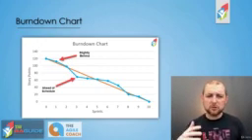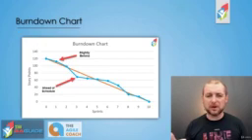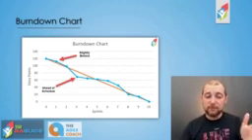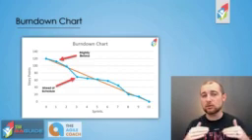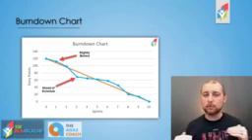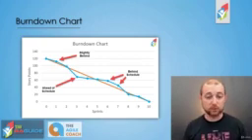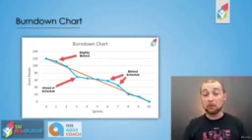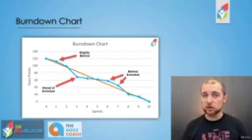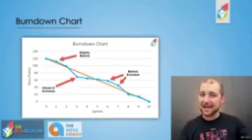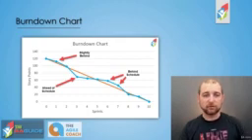Sprint 4, we completed a little bit, but we didn't make much progress. Sprint 5, same thing. Sprint 6, same thing. And we actually fell behind because through sprints 3, 4, 5, and 6, you can see that the line doesn't really change much. We didn't really get many story points completed. As we look at sprints 6 and 7, we're now behind schedule, and we're getting towards the end of the project. We've gone above the trend line, and so we need to make some adjustments to make sure that we can get completed with this particular project in our 10 sprint timeline, or look ahead to potentially adding sprints if we need to in order to get all of our work done.